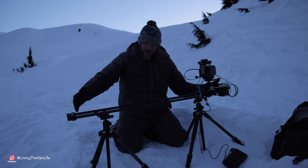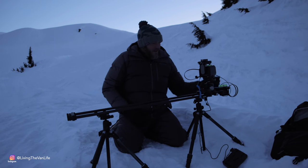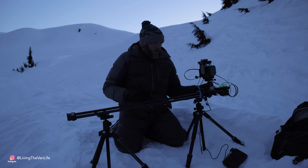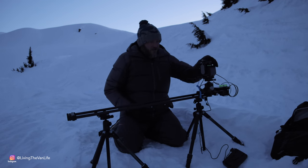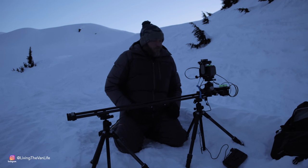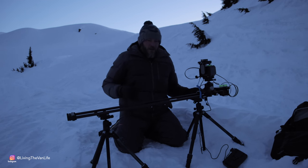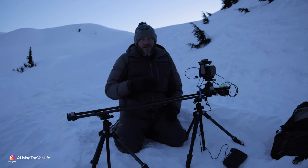Essentially, this is a 48-inch slider. It's mounted atop two tripods. Now this slider is motorized, it's all fully programmable. Over here we've got the shuttle, and on top of it is the Rhino Arc 2. This is a motorized camera head. Essentially what I do for time lapses through the night is I do about typically a 30 second shutter opening at F4 aperture and about 1600 ISO to 3200 ISO.